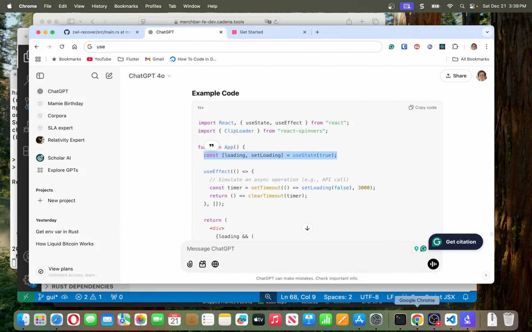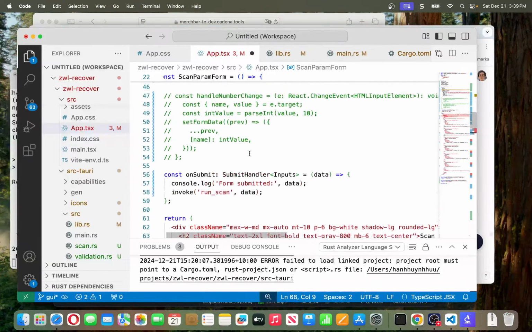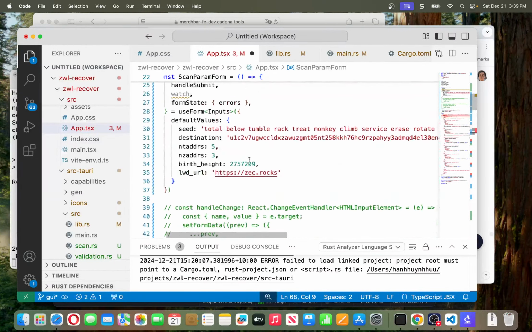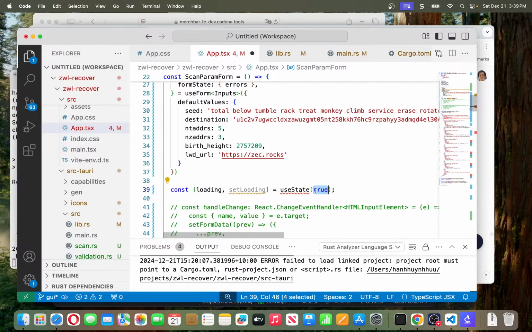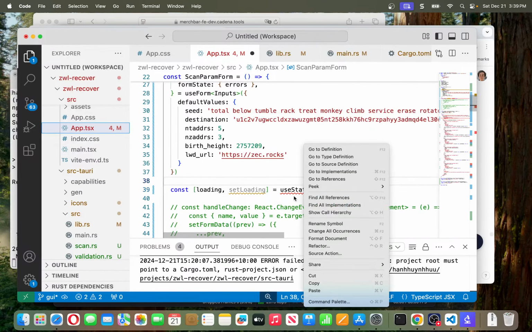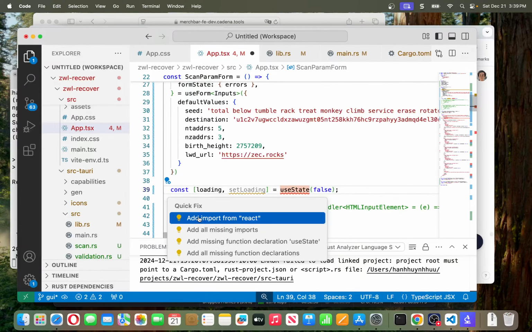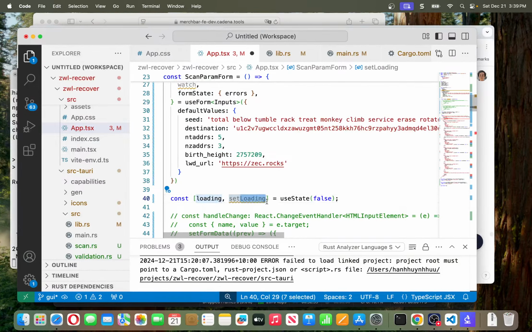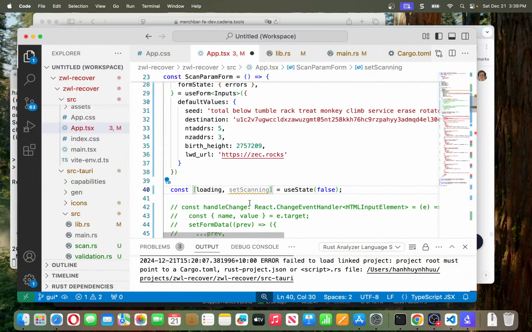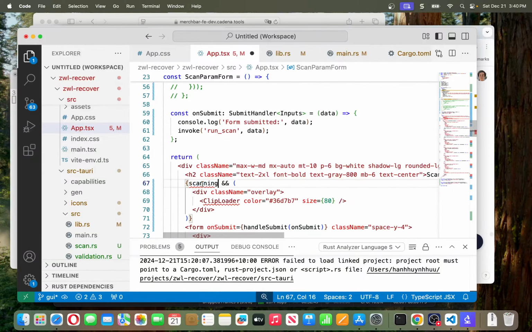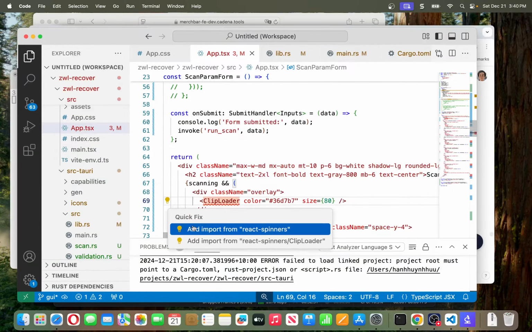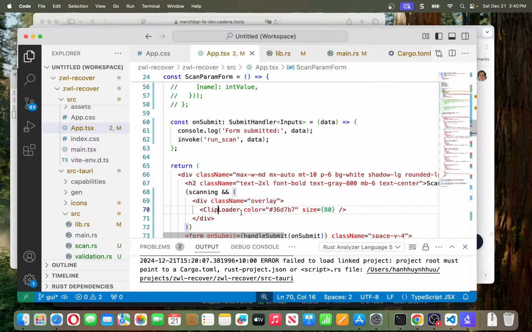Yeah, it should be false. It's false. Set scanning. She's scanning, and now we say scanning clip loader, import whatever the size, and we need CSS for overlay.